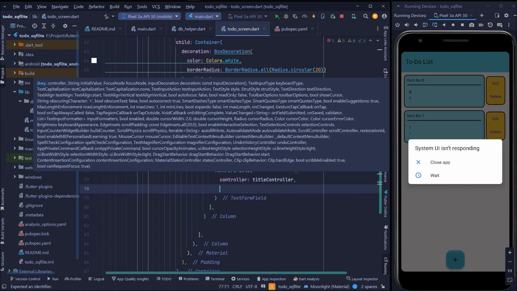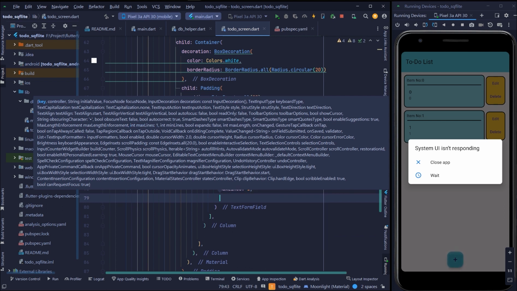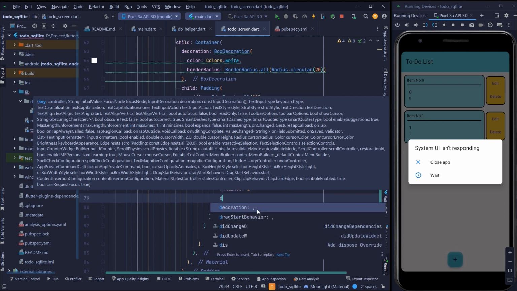Here the controller and title controller, maximum length for next lines is 1.